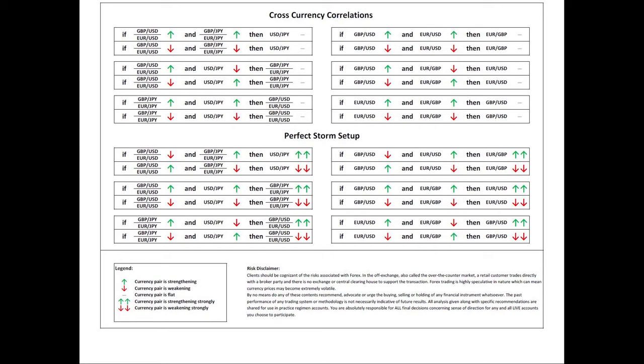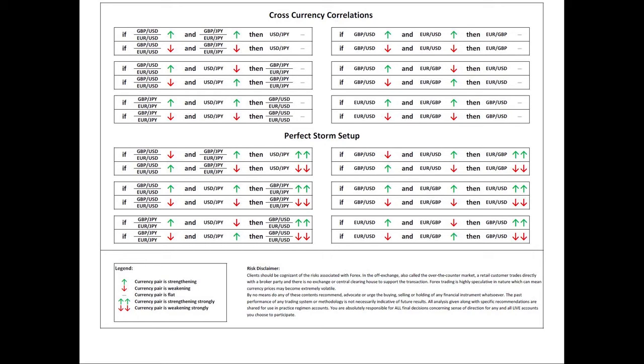Therefore, you have to stay out of euro yen. You cannot be taking euro yen, even though euro yen has a good setup. Because if dollar yen moves down, if the setup works out, and euro dollar moves up, if the setup works out, euro yen will be flat and not moving.